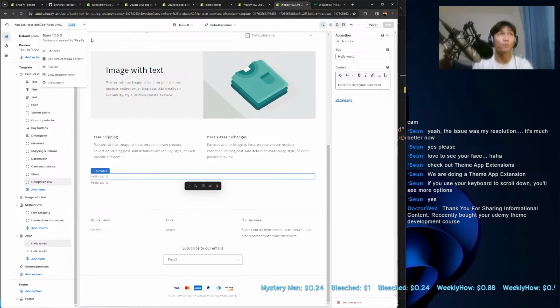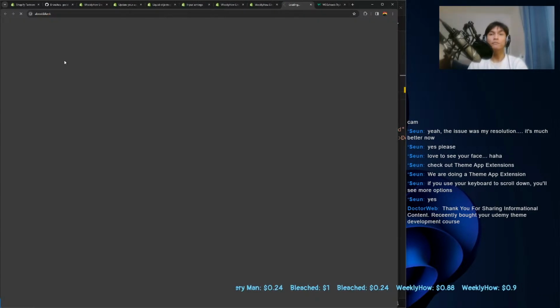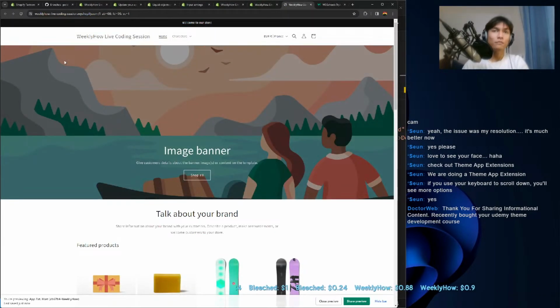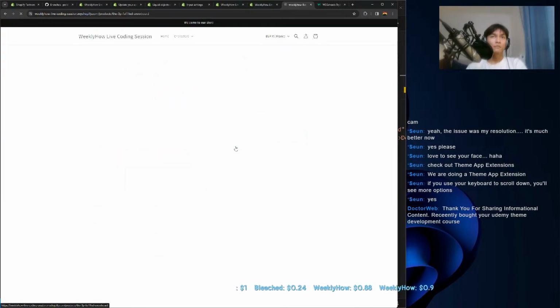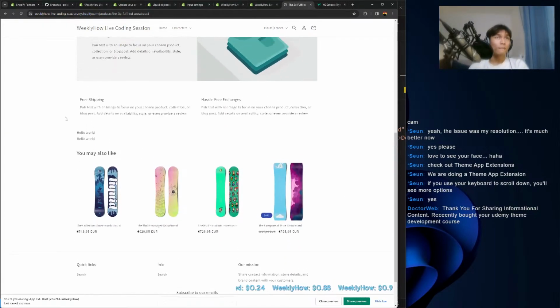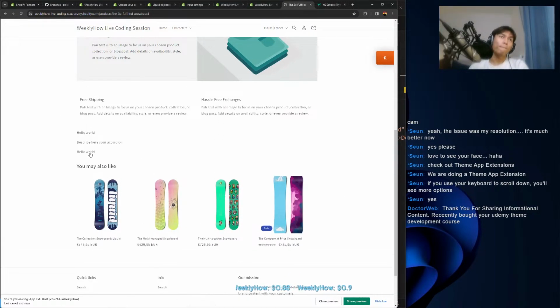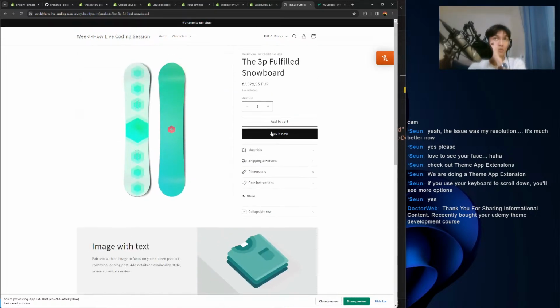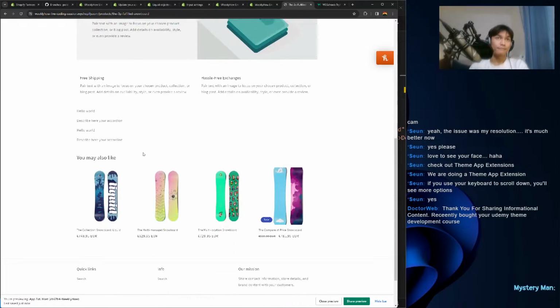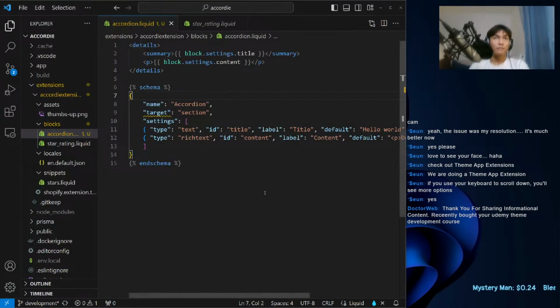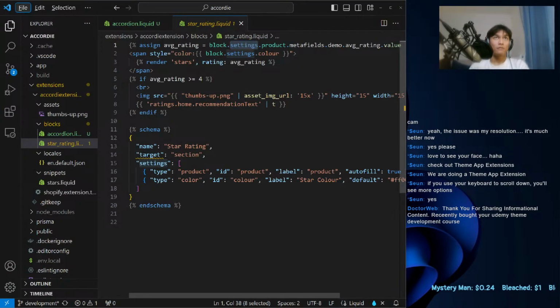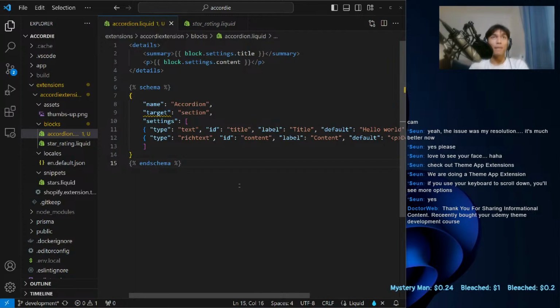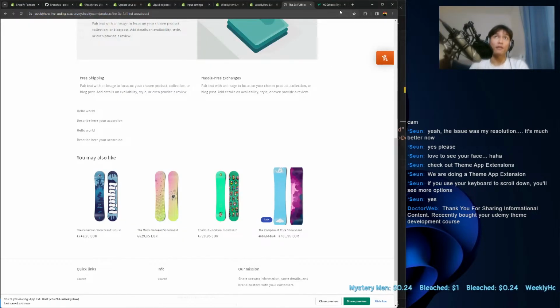Let me try to preview it. There we go. So now it's an accordion. I guess all we need to do now is just to make it the same as this. Unless you want to make it different, then that is also fine.